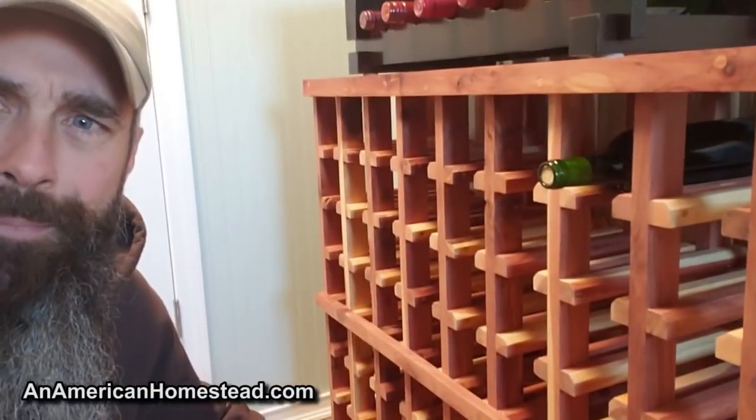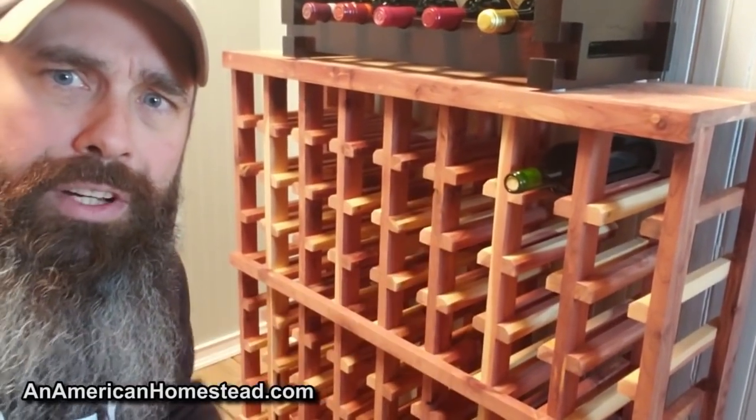I'd like at some point to be able to sell these things — Tim isn't so keen on it but I'm trying to talk him into it. What I'd really like is for him to one day show the boys how to build some. My youngest son Caleb is very much into working with his hands — I think he'll be a great woodworker. He's already learning so much from Grandpa. All the wood here was harvested right here on our homestead — I cut the trees down, put them on the sawmill, and then Tim planed it down and fashioned it into this beautiful cedar wine rack.